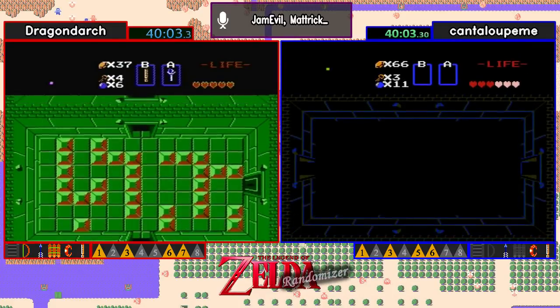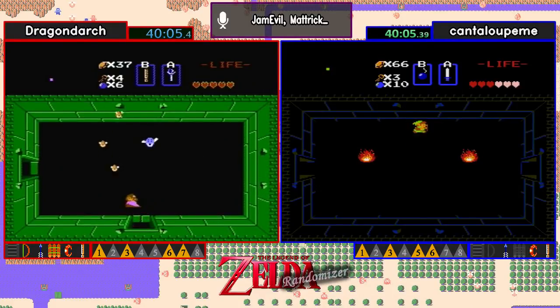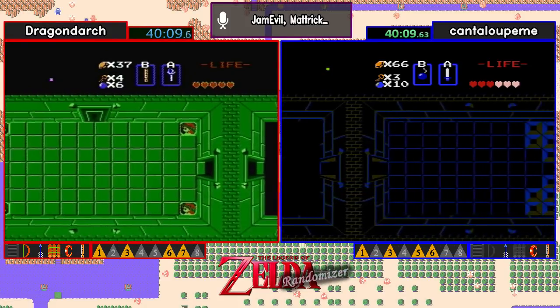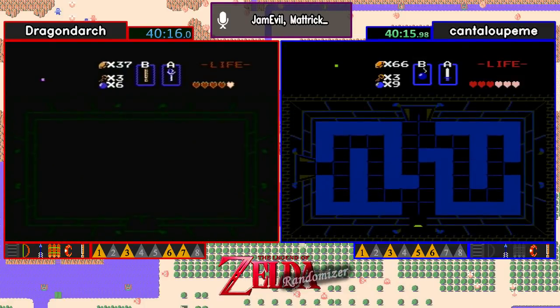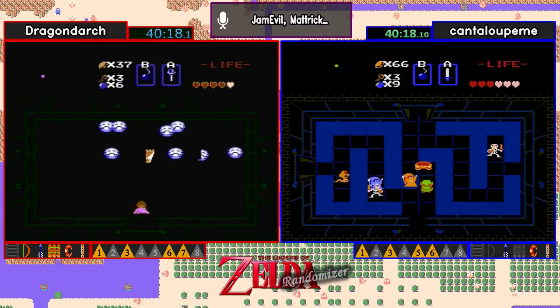Going back to level 4, Dragondarch armed with keys now. We'll see what we got in here. He's the first one to make the play back in here. There's his nemesis, the Patra, again. He's like, yeah, forget you. I got keys.